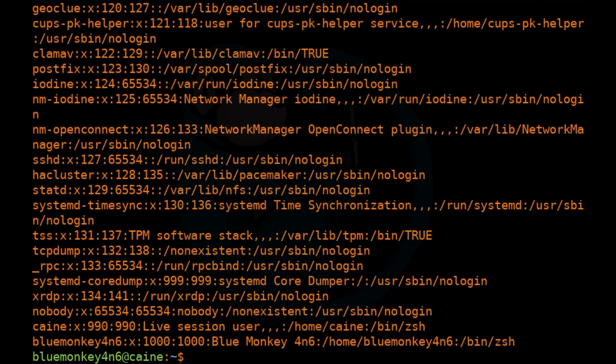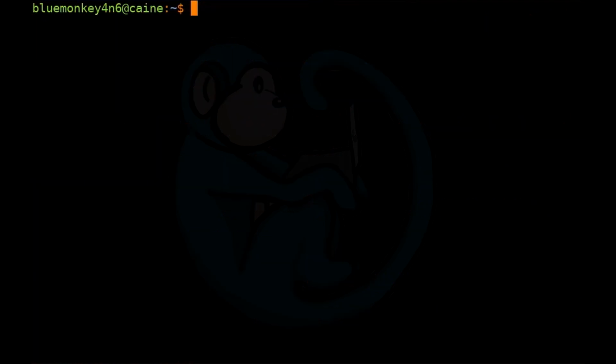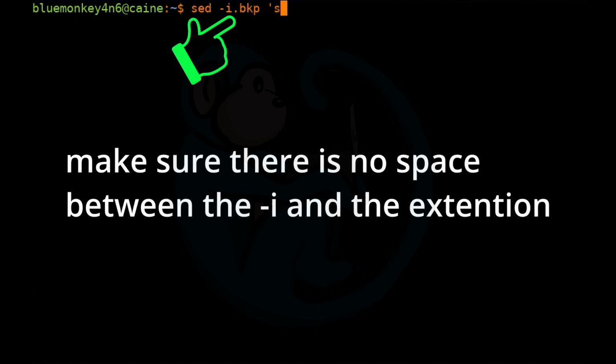I would personally avoid the -i option, as I always feel uncomfortable with modifying original files. However, you can use the -i followed by an extension to create a backup, but I would still be careful. So you can do sed -i.bkp 's/TRUE/perhaps/' password-new.